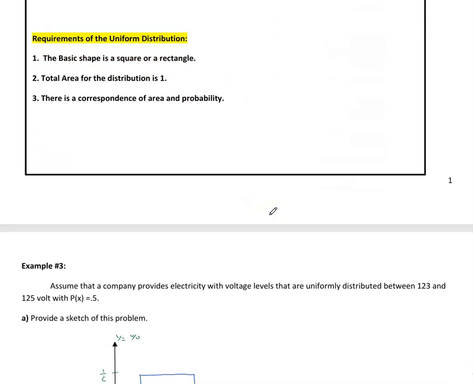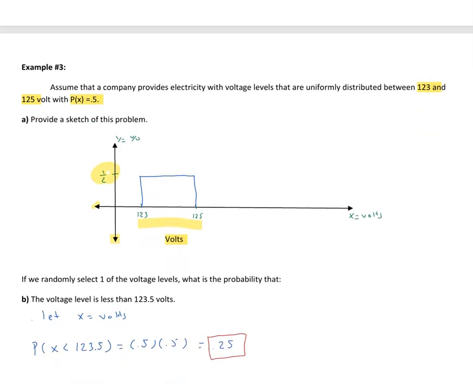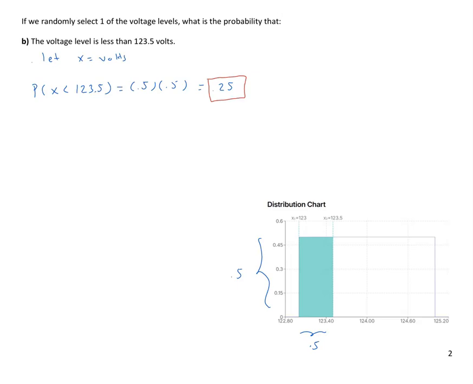So for instance, on the first question, when they want to see a sketch, make sure that you include technically the title, the arrows on the axis, and then technically your event only occurs from 123 to 125. I'm obtaining those values from above. Now your probability for each of the events is constant, so that's going to be your 0.5. That's this portion here. For the other parts, they're going to be asking for probabilities of the actual event.